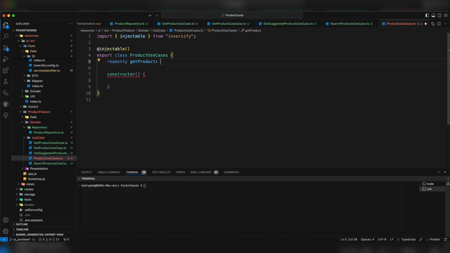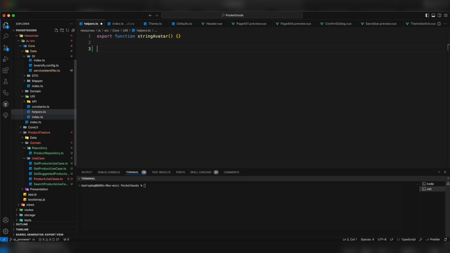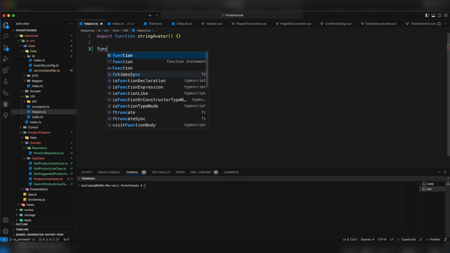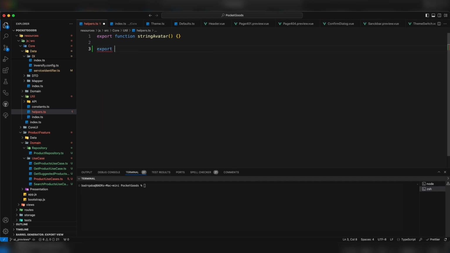I have prepared something for this. I'm going to implement it in the core module. I don't want to do it at the start of the tutorial, because you won't get why I did that in the first place. So let's come back in the helpers file, core UI or core util. The idea is to make the instance invocable, so it's gonna be a function that's gonna do the task for us. I'm gonna call it make invocable.